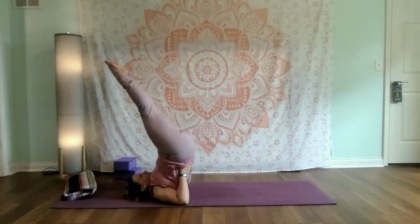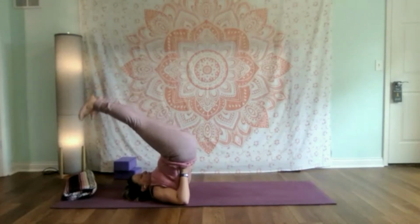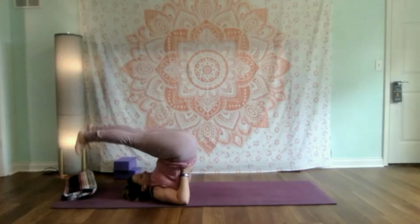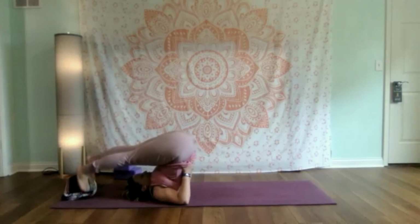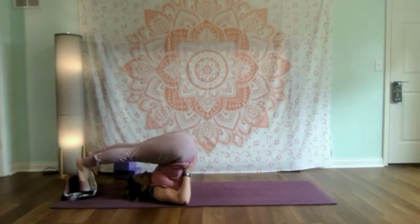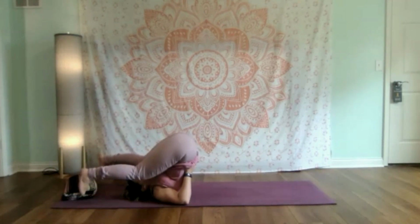Good. Now this might be where some of you stay. Others, trying to keep the torso as is, hinge from the hips, taking your legs behind you. If your toes do not touch the floor behind you, keep your hands on your low back and try not to do a bouncy bounce thing. Just kind of just be there. Good. If you're moving on from the plow pose, maybe bend the knees, ear pressure pose version. Press into the shoulders.